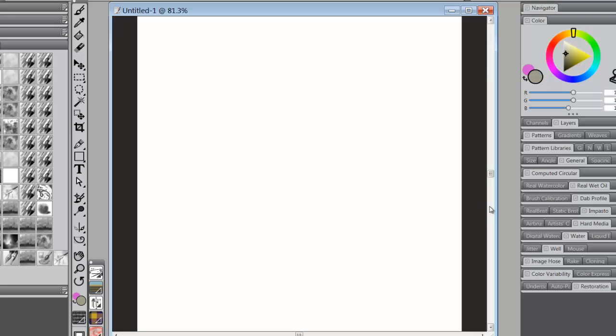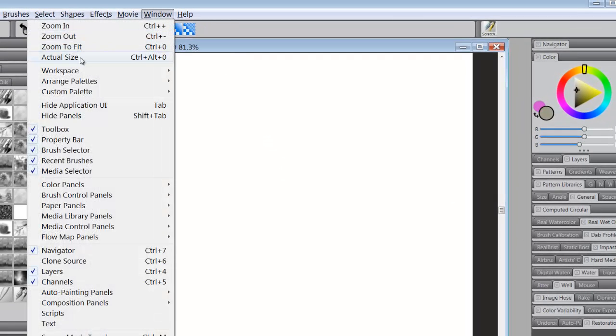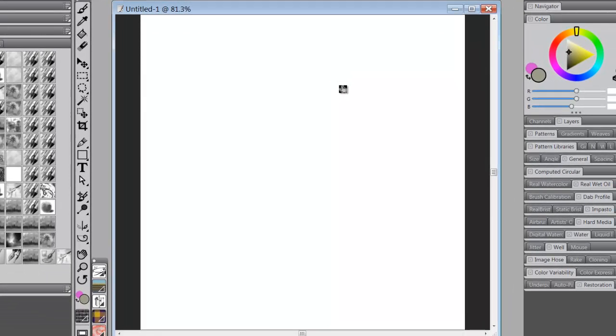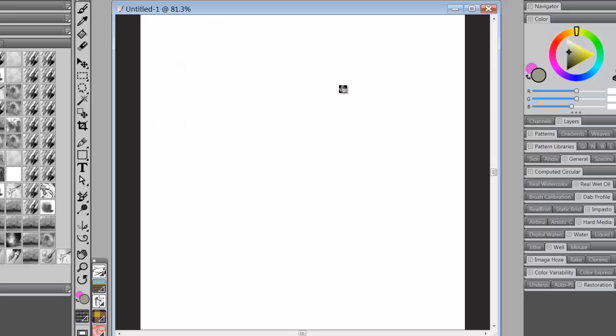I thought it was supposed to just make your image square again, square to the window frame. But what it does most of the time is it brings you back to, let's go up to Windows and get the name. It brings out Zoom to Fit so that it zooms and fits you inside of the window. Now, why is that good, bad, or indifferent? Well, let me try to show you.